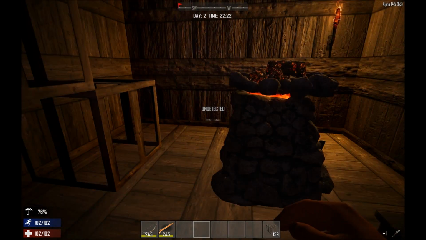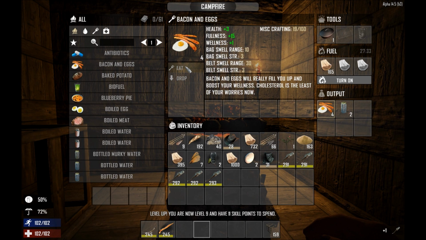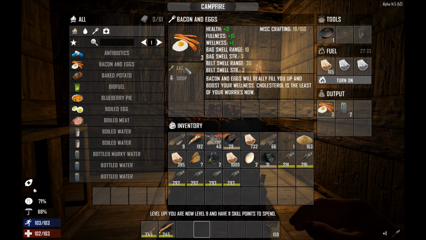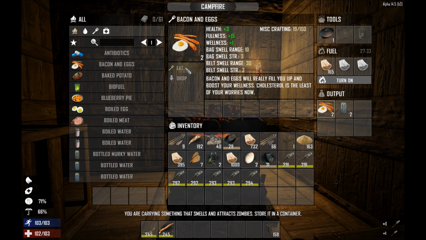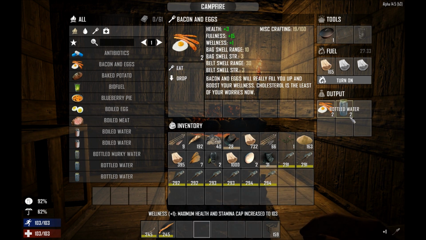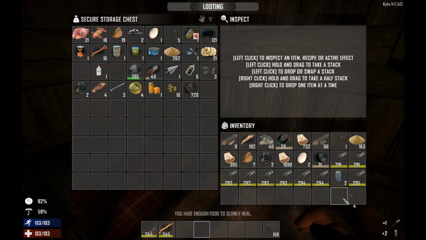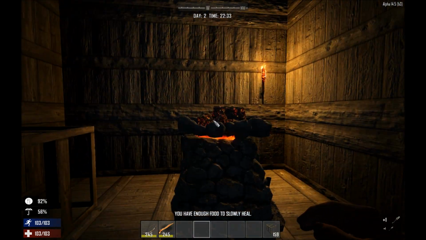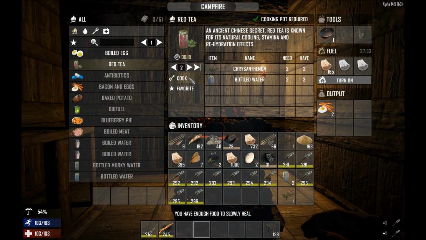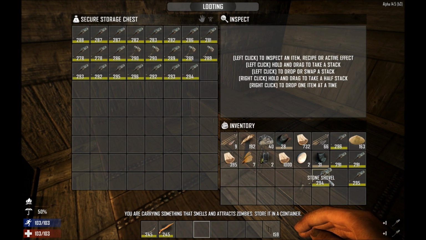So we are not doing the best thing. But we have 5 more bacon and eggs for now, that we can take care of easily enough. We can turn this on.